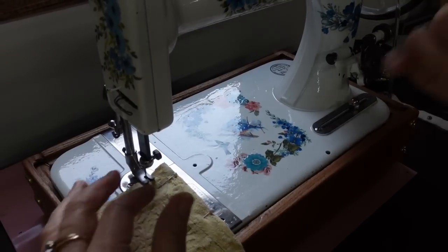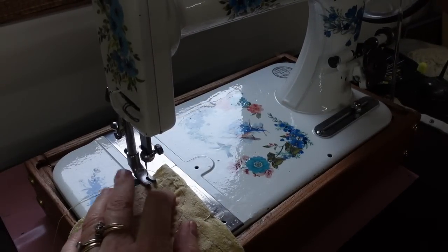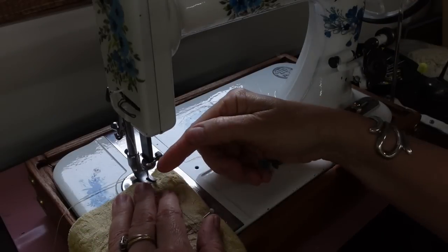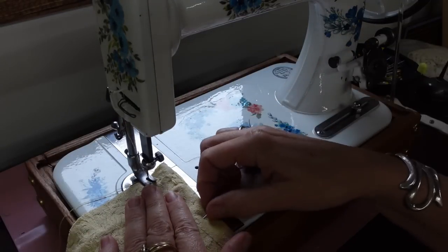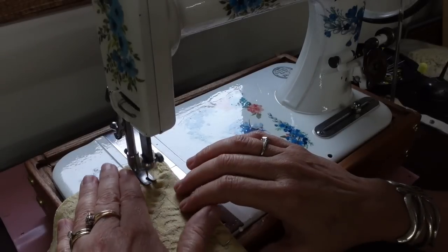Okay, so like I said, for my darts, I started at the outside edge. I did do my version of backstitching, which is basically I take a few stitches, lift her up, move her back, and then continue forward, because these sweet old girls do not have a reverse.